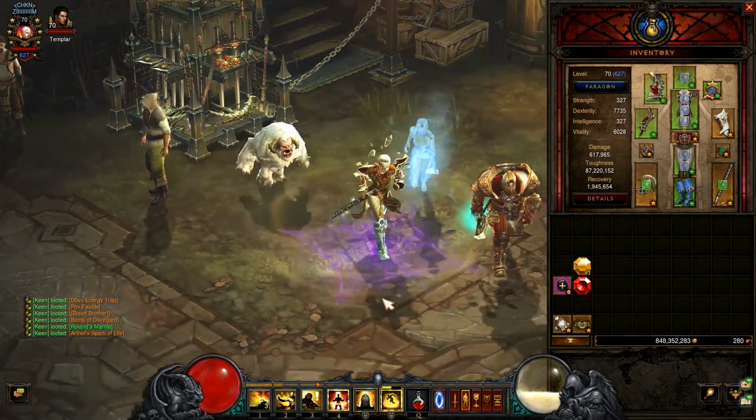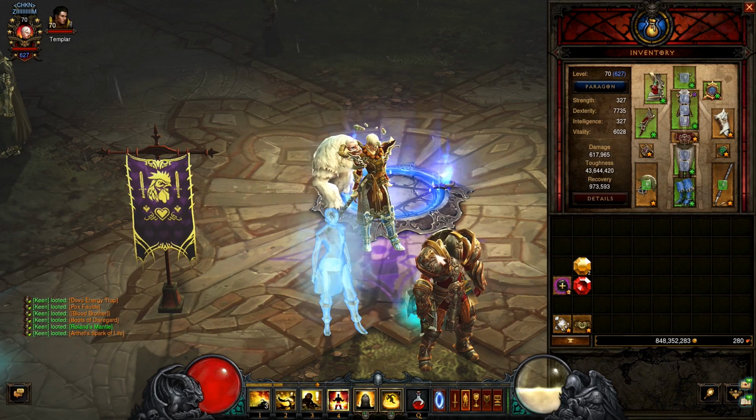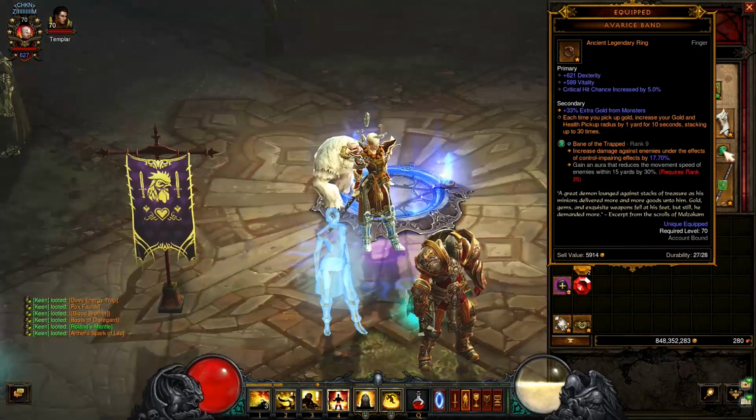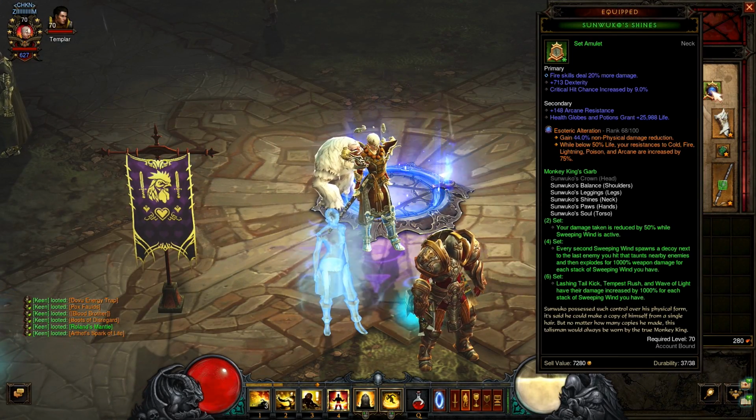Now remember, this is my backup set of gear. This used to be optimized even more, and I was even tankier and was able to clear even harder stuff. The other greater gems I'm using is a level 9 Bane of the Trapped. Like I said, killed off a character, been working on that. And a level 68 Esoteric Alteration, which I'm using for survivability.